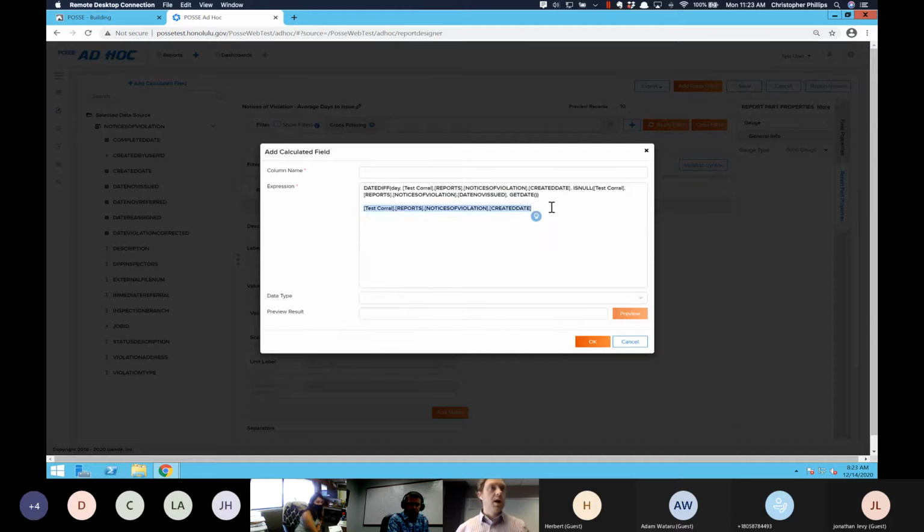I won't stick around here too long and chat about that, but essentially in this case, what I've done is, again, I'm taking the created date and I'm getting a difference between the created date and the date of NOV issued. In this case, I'm also saying if the NOV hasn't been issued, I want to grab today's date instead and take that difference. So let's say a NOV was created 3 years ago and hasn't been completed. That would be counting 3 years worth of days.